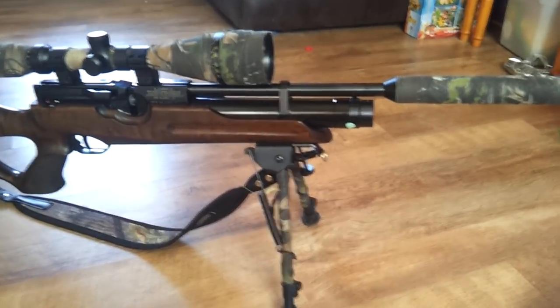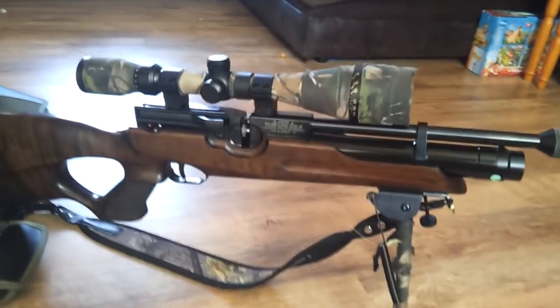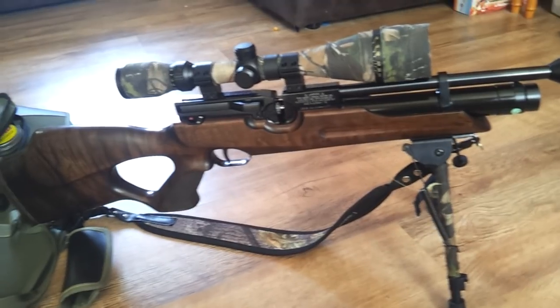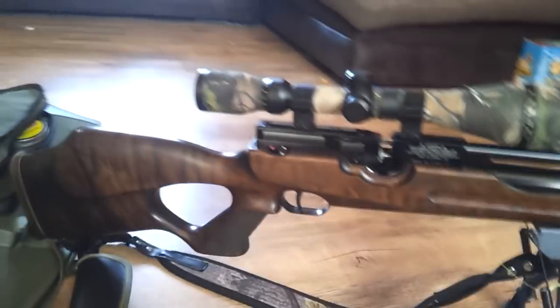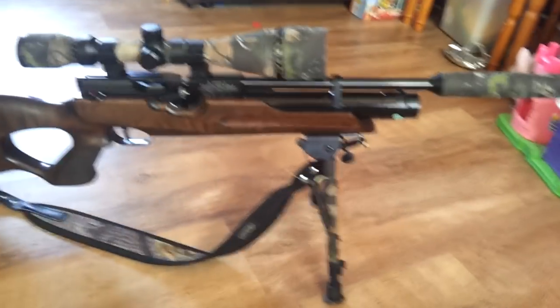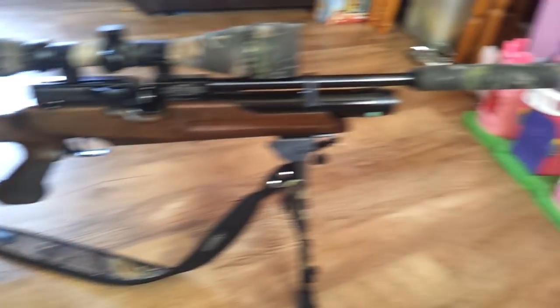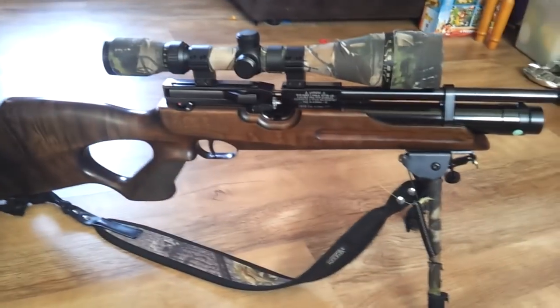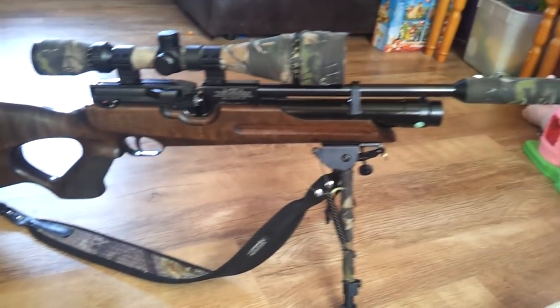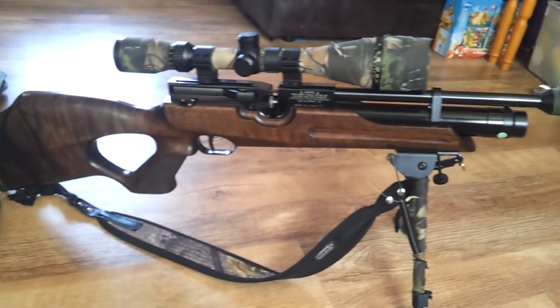If you don't want to spend thousands on one, this is the best you're going to be able to buy — it's an amazing bit of kit. Very impressed. And it's not heavy. Typical V-Arc — it's got a little bit of weight to it, but not like the HW-97 which is amazingly heavy. This is relatively light — this is the carbine version. It's really comfortable holding it; you can hold it for hours without your arms hurting, and when you do need to shoot you can bring your arms up and hold it nice and steady. If you're looking for a rifle for about 700 quid, this is definitely the way forward.